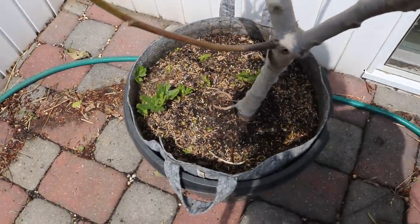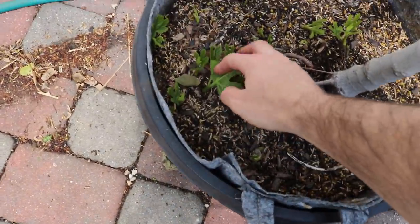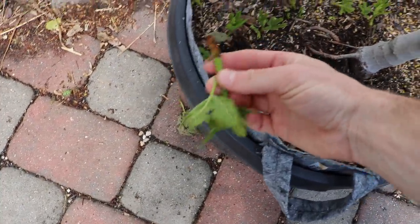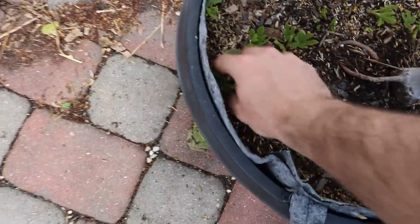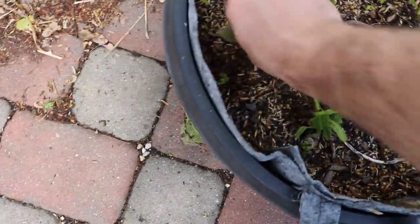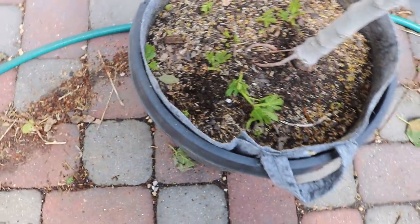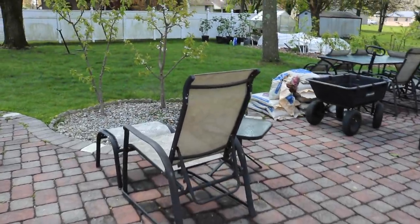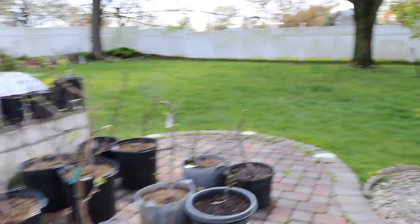Another springtime task is at the soil level — we have suckers that come up every single year. You can let them grow and they'll turn into a fig. You can propagate them, and you can even pull them out sometimes with enough years and get some roots attached. But this is, of course, taking away some energy from the top of the tree. Even with all the apical dominance, there are shoots that come up and form a lot of buds down there at the soil level — it depends on the tree, so it's something you have to watch out for.